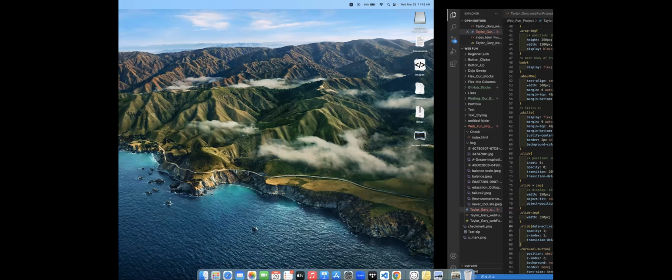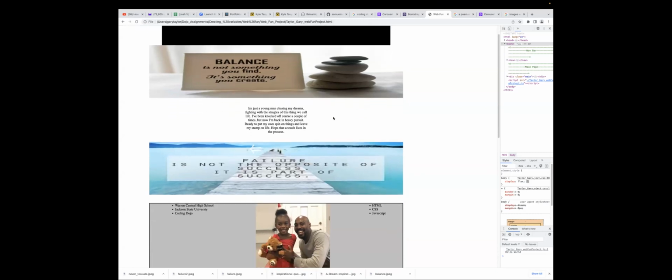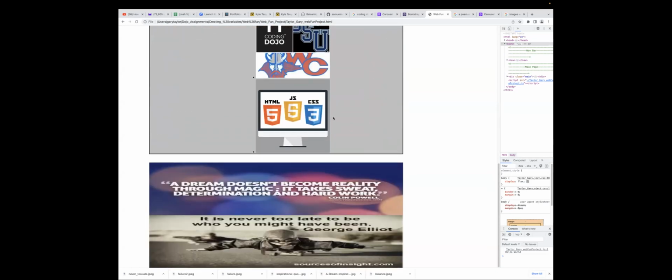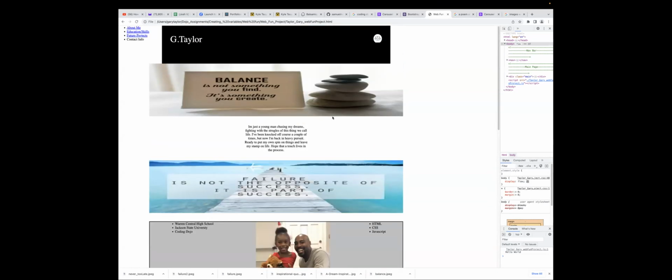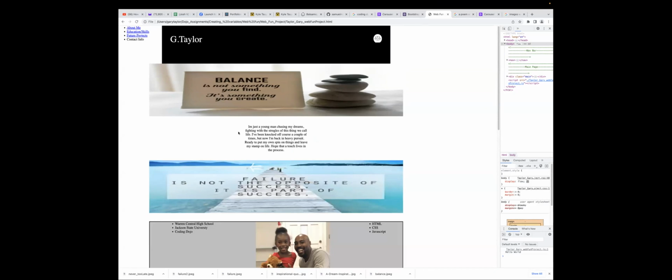So I've been doing a lot of playing with this. It's just not looking how I envisioned it looking. So most of my time has been spent adding and deleting, but this is where I'm at as of now. I still have to get my carousel with my pictures to function. And I wanted how I saw Dan's, where these just divide each section as opposed to looking like pictures, more so separating the sections. And I still haven't quite accomplished that, which is what I have planned for today.